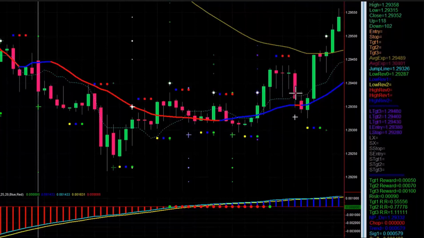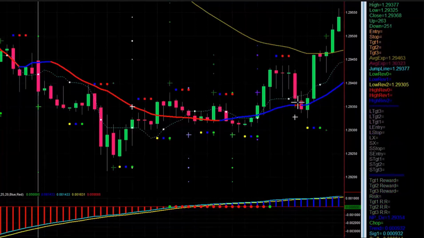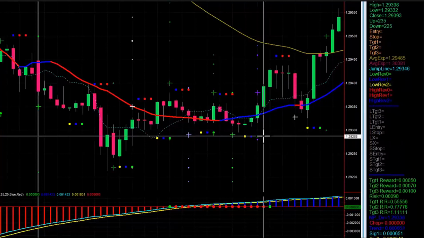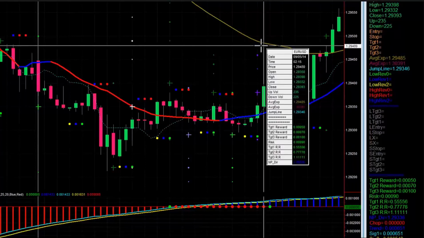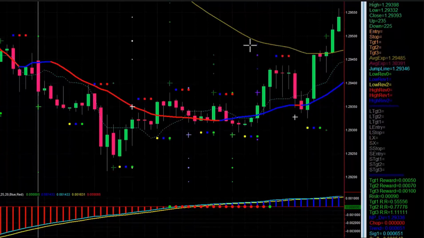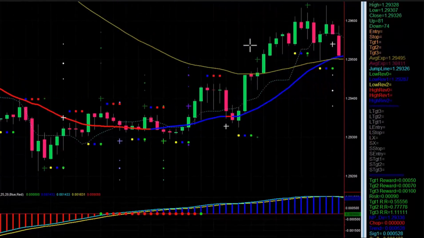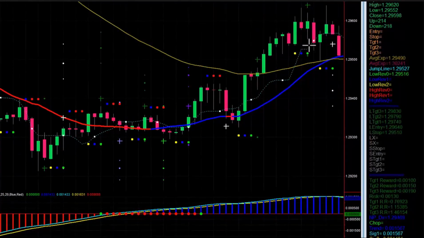Not trying to think it through too much. I'm just trying to stay with the general concepts and principles we've been talking about. The line is blue. Why can't you get in sync? The stop holds, and it ends up going up. All your targets are going to exit at that third target, and then you trail the jump line, and it ends up getting all the way up to here. So not a bad trade at all.